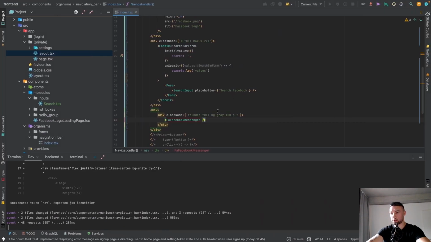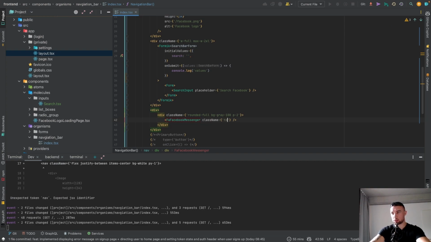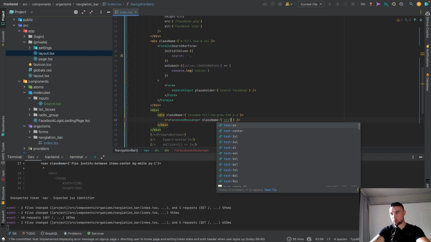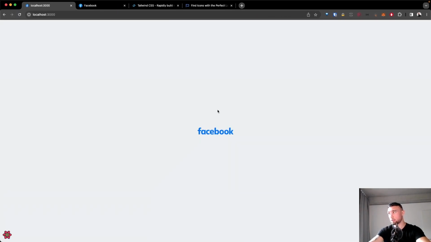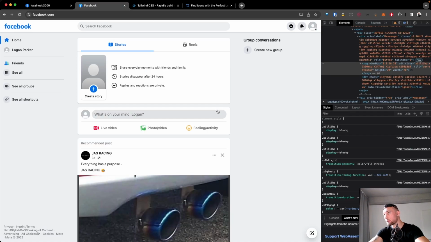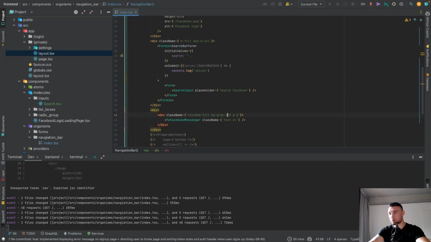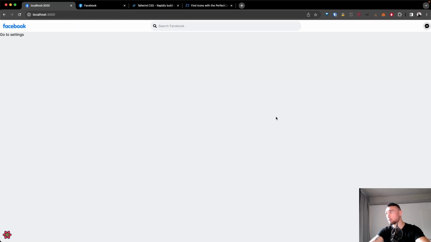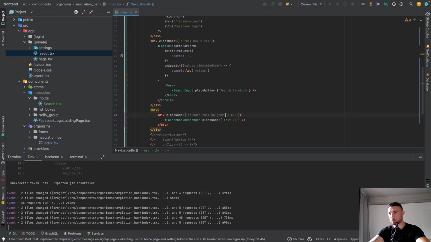Let's increase the size of this icon here. Text. This is how you do it, basically. Not small, but large maybe. Yeah, now it's almost similar. Maybe 200. Yeah, 200, 100 doesn't matter.